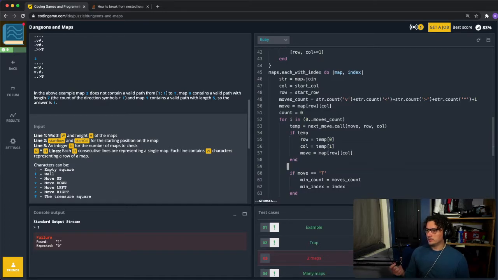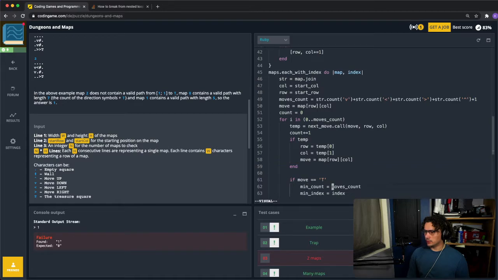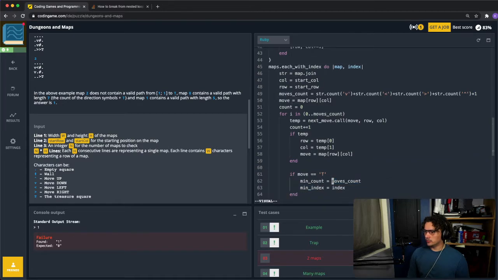Zero. Plus equals 1, and then instead of min count equal moves dot count.